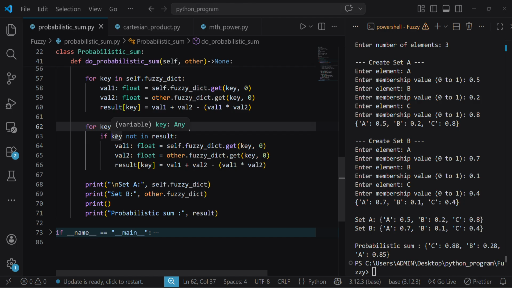Then what we are checking is if key not in result. This is the membership operator.